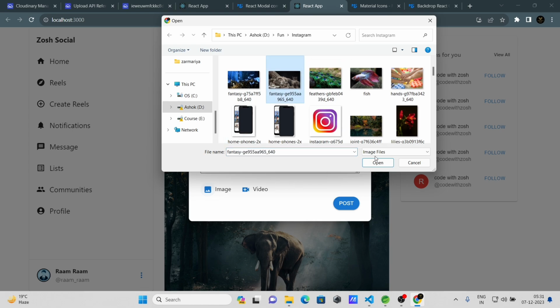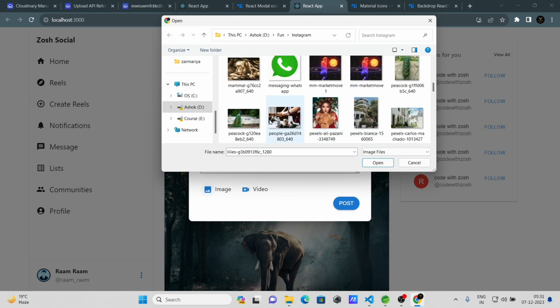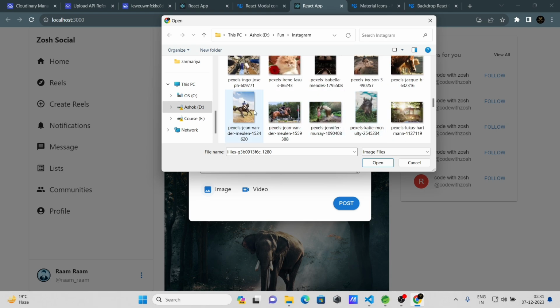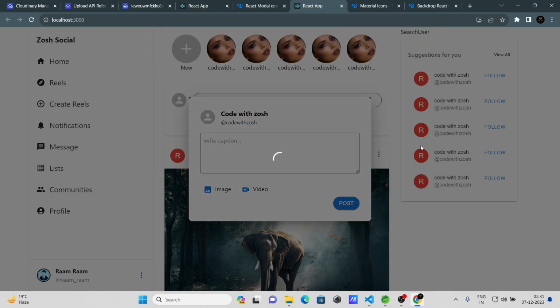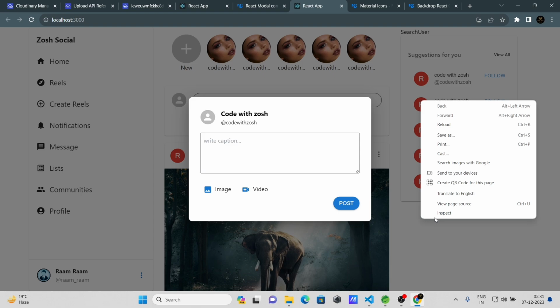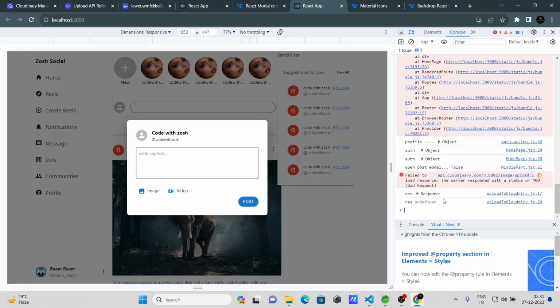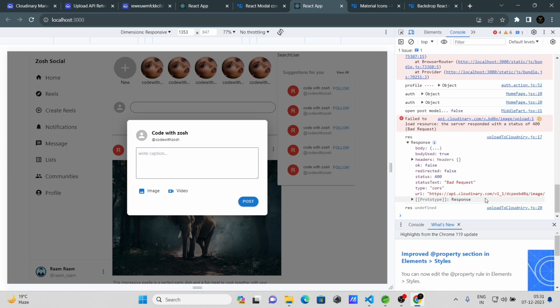So let me open this time this image. So it's uploading, and yeah, you can see it's done, but the image is not appearing here. Oh, we got response undefined.